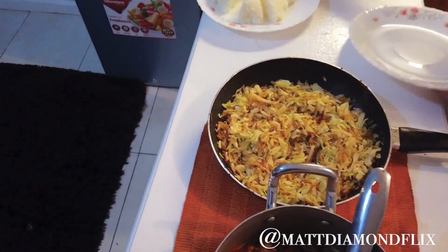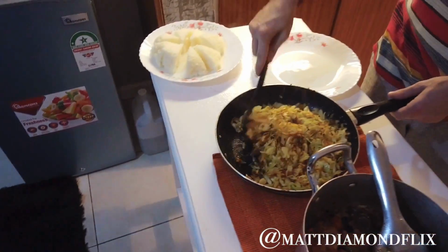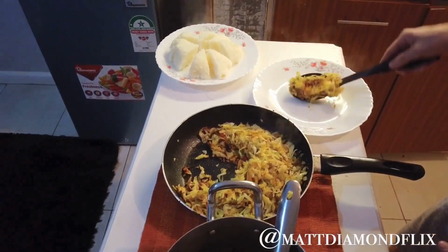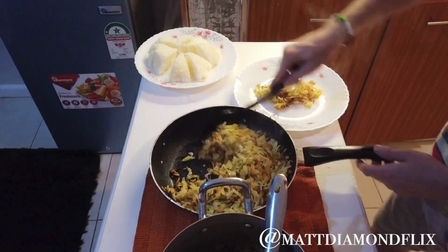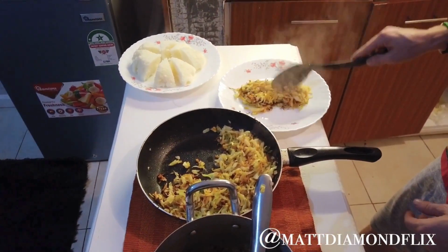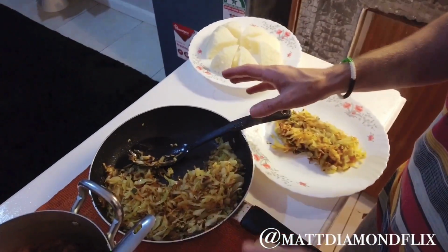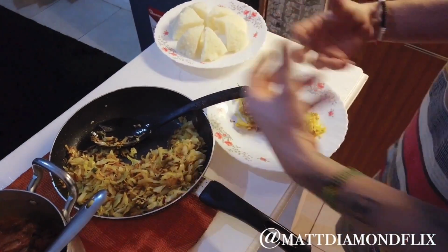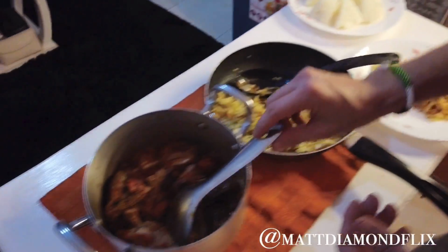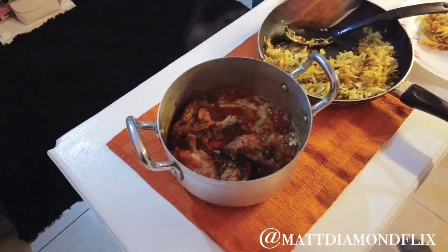And I'm gonna prepare my plate just like this. And this might be blasphemy to a Kenyan, but this is cooking with that diamond flair. So I'm just gonna put that cabbage right in the middle. I don't do big servings. You guys in Kenya like to do some really large servings sometimes, but for me, I like to have just enough to make sure I'm satisfied. If I want more, you come back for more. And that's just how the game goes. We call it seconds. If you want seconds, you come back for seconds. So there's a piece.